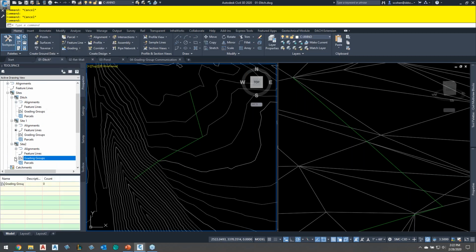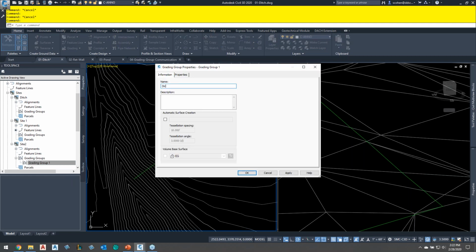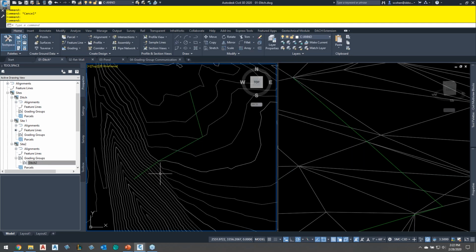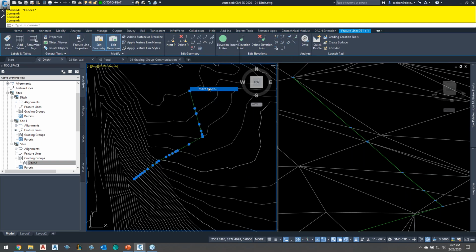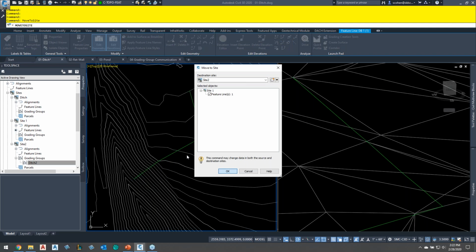Huh. All right. Well, it's letting me do that one. Maybe that's what it is. There we go. All right, so we'll move this to site 2 because that has that grading group that's working.